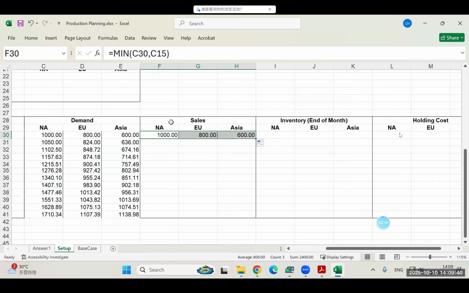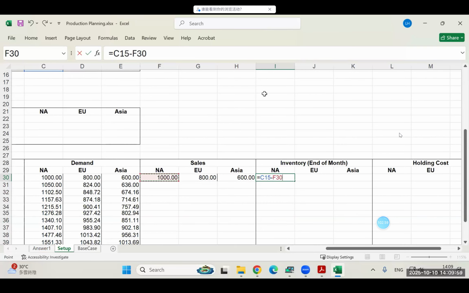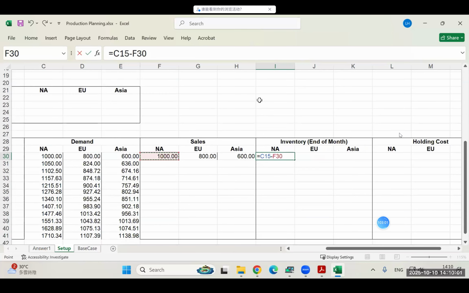After knowing how many units of sales happen in month 1, we can compute the inventory level by the end of month 1. That is simple. That will be the production quantity, which is the beginning of January, minus our sales. We can copy, paste and drag to fill in the remaining 2 markets.